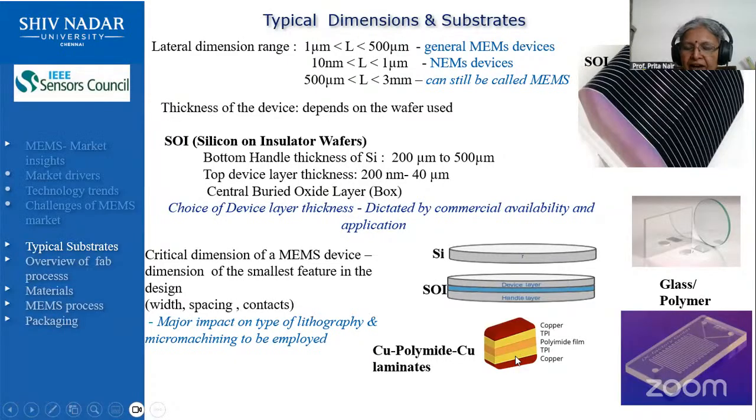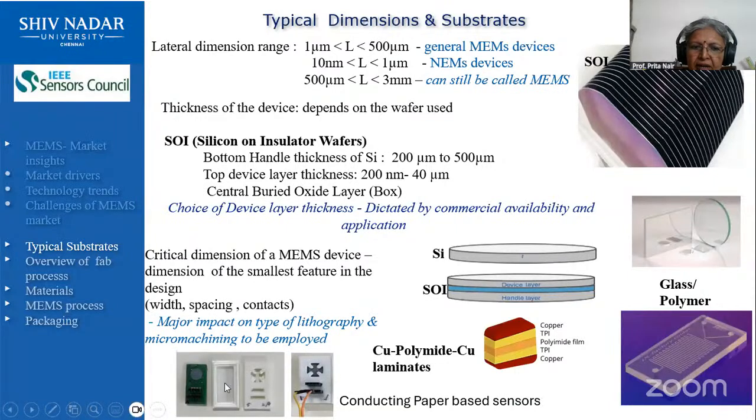And again, you have a similar one. So you can have two copper layers, one on top, one on bottom, and that is where you realize most of the structures. If you don't need all this, you can as well go in for glass or Pyrex material, do some hot embossing to create your channels if it's a microfluidic device. Okay, so these are the starting substrates.